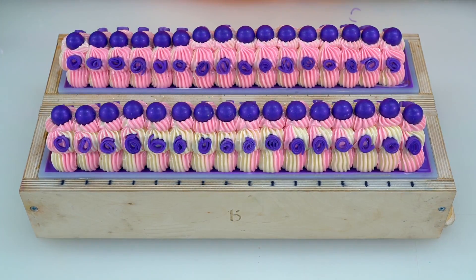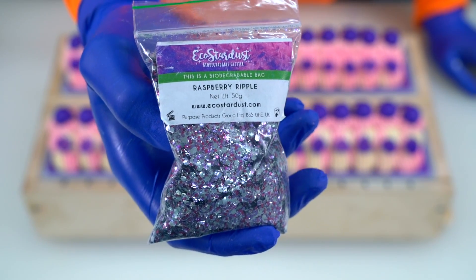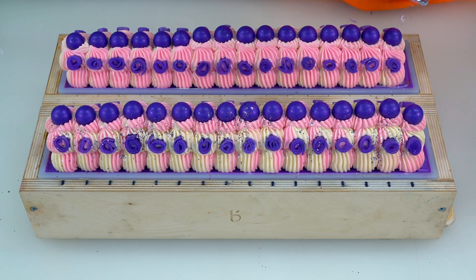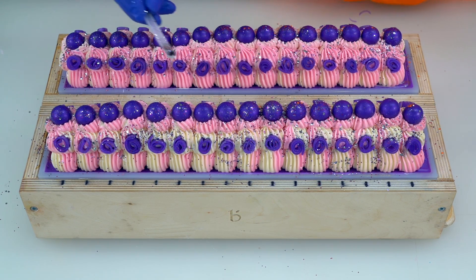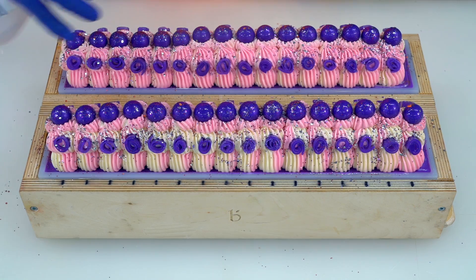You think we're done? Of course we're not done — there must always be sparkles! Recently we've always been putting on a sparkle from Eco Stardust. They make so many different custom glitters that there's always one that fits our palette. We can't resist. It's got some silver, it's got some red — a raspberry ripple indeed. I don't want to put on too much of this glitter because we're not trying to make the top steal the show. The middle is going to be the main event for this soap.